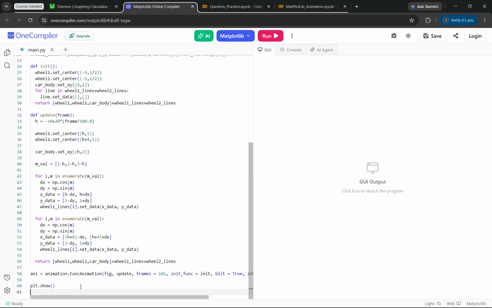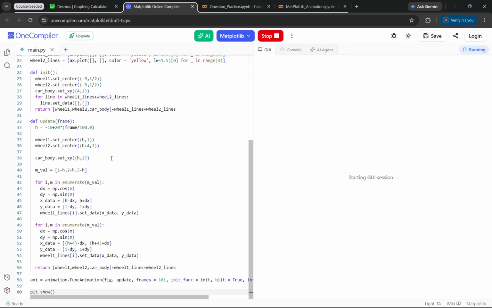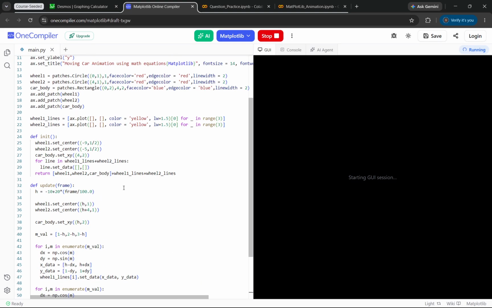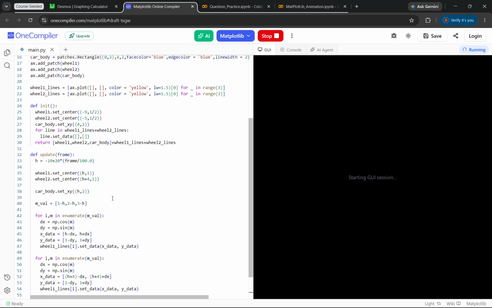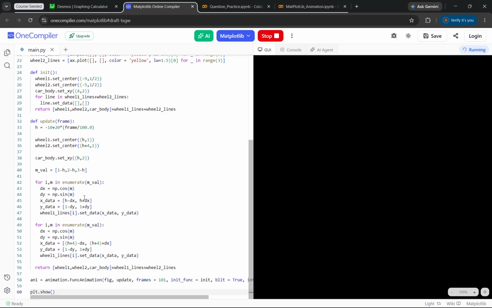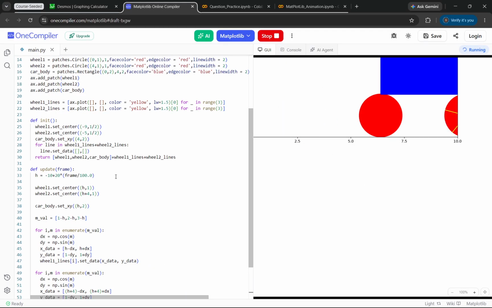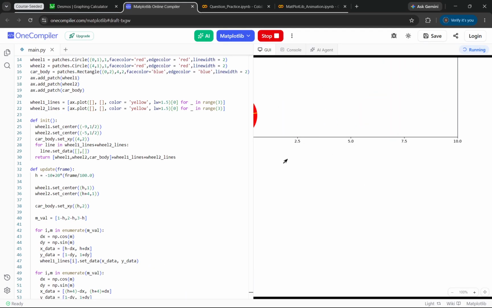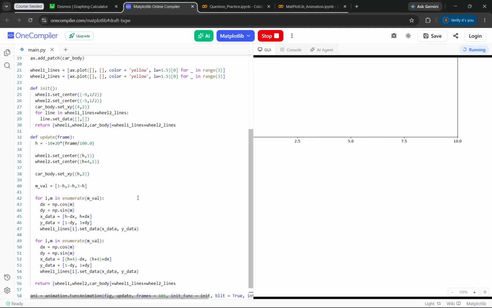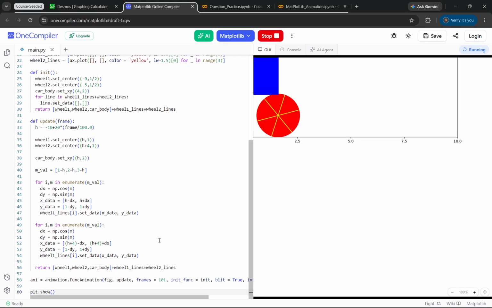So let's try running this over here. Okay, so we are getting this same wrong thing, so we are getting a lot of lag right now.